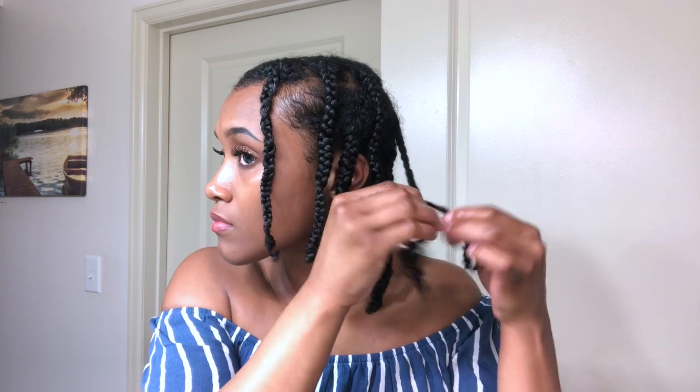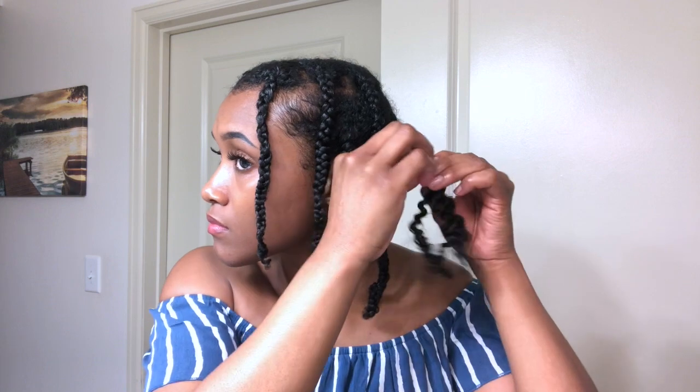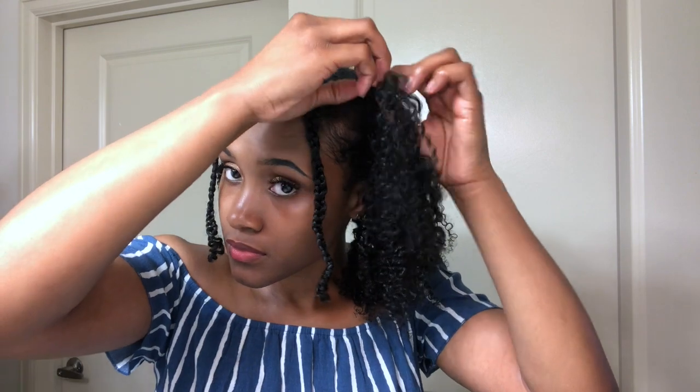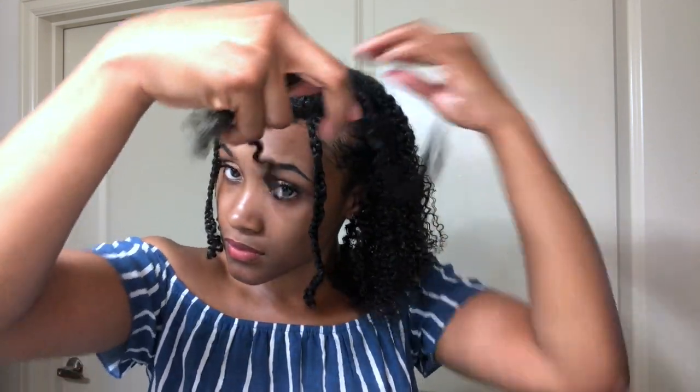There's nothing wrong with diffusing your hair. But for myself, I wanted to leave all of those things out for the month of May. No added too crazy products to my hair. Just simple things to get my hair back on track. That's what I did for myself. Don't judge me. But like I'm doing now, just the takedown process. And like I mentioned earlier, braid outs are a hit or miss for me. So let's see how this looks.